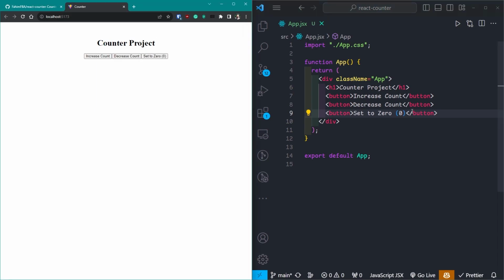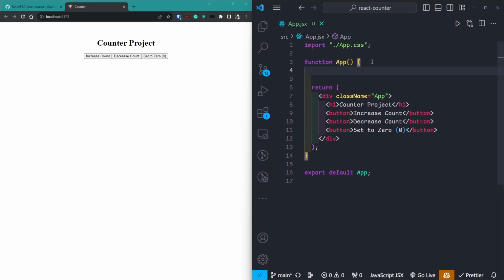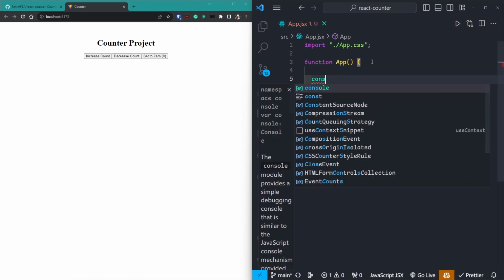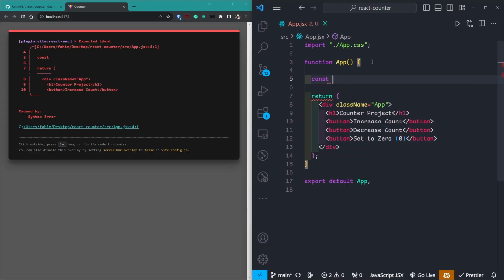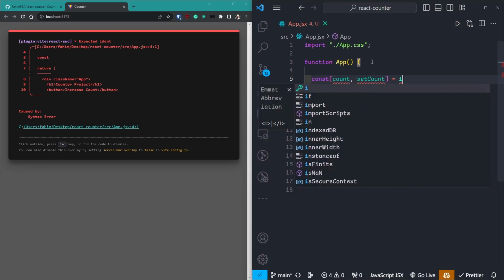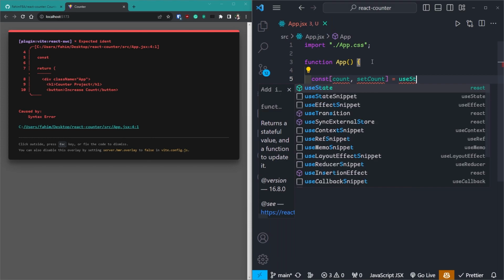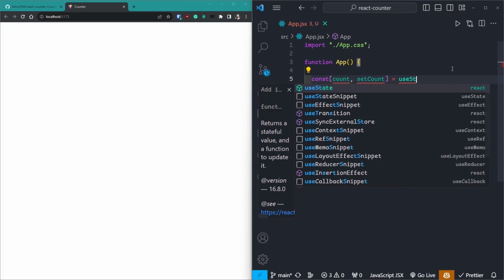All right, now I need to display something. For that reason, I need to use a React hook. So I can simply use const, and then count, and then setCount equal to useState.